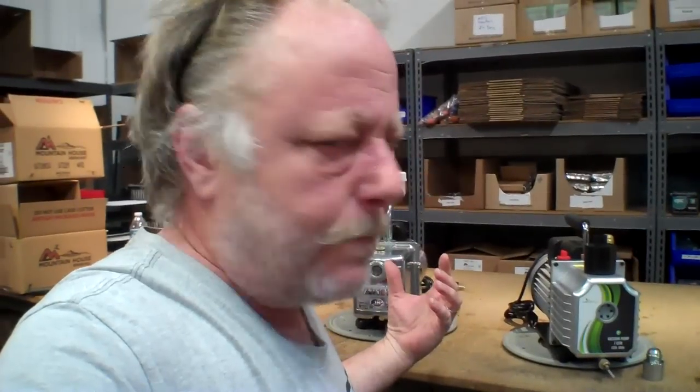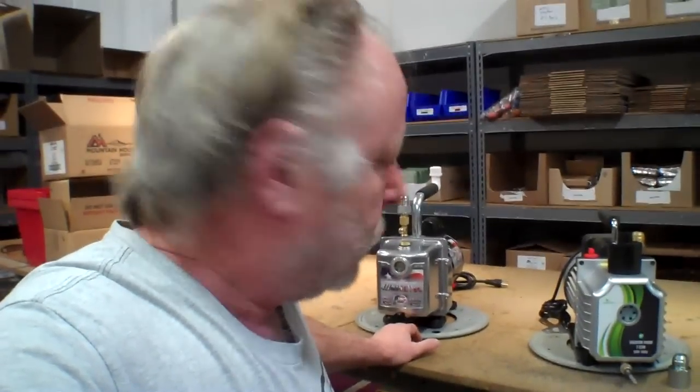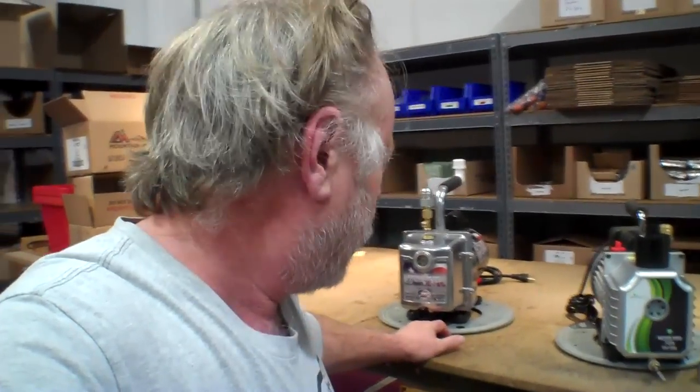Now, another thing that's come up with the original JB pump is the rear seals have a tendency to leak. And mine actually leaked, I think, at about 4 months or so. And I replaced the seal. This is actually my spare pump that I used for, I think, 2 days while I was fixing my other one. Anyway, let me show you why that occurs, or at least one of the reasons.